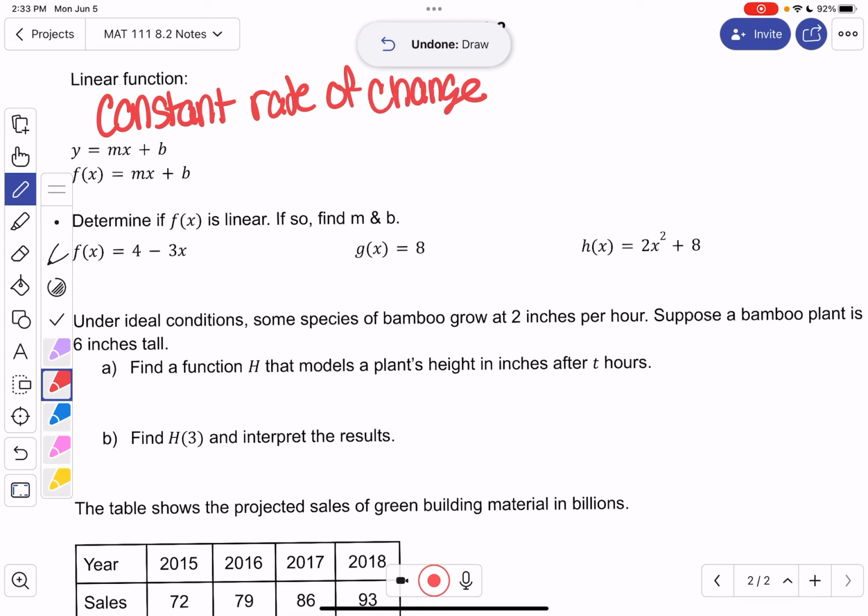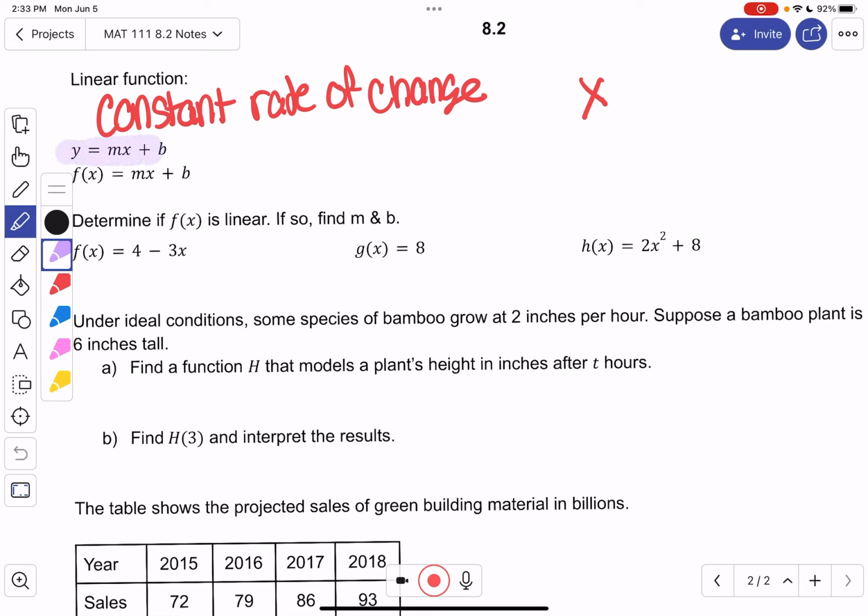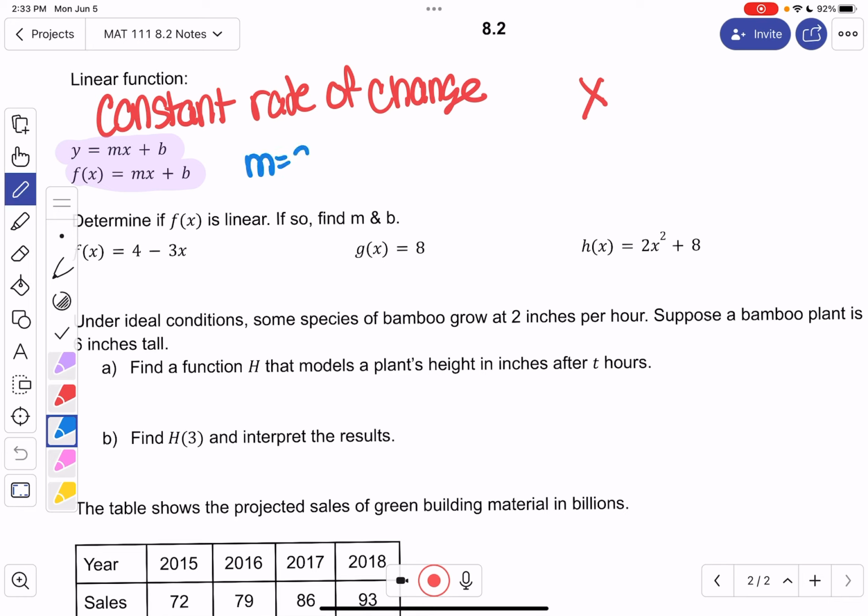The rate of change you usually see when we're talking about word problems, the slope is what you're going to see in an equation. It always has an exponent of 1, the highest exponent, so you're never going to have anything higher than an x there. Slope-intercept form looks like this, mx plus b. What that means is m is your slope, and b is the y-intercept, or the initial value, and you can use that to write an equation.